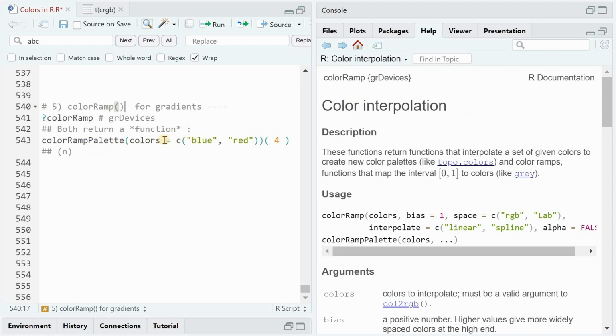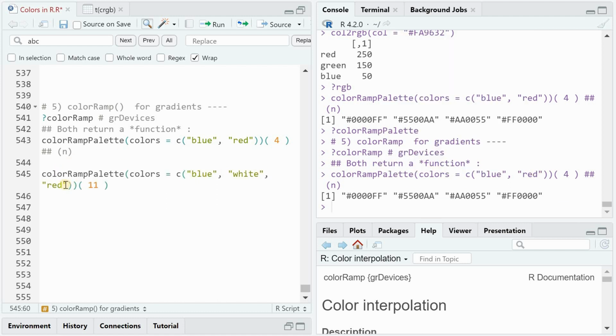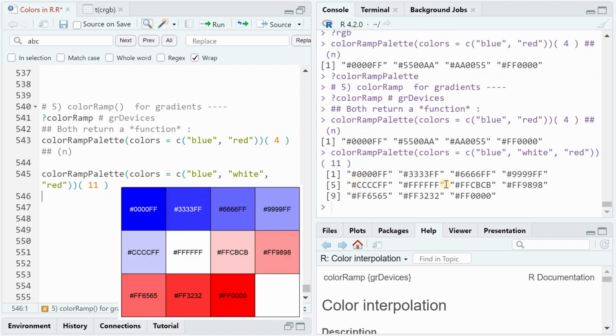Another useful function I want to mention is the colorRamp function that allows you to do color interpolation. So just provide the names of the colors, and then in parentheses you provide the number of colors you want to get in total on this gradient. So this would be a gradient from blue to red with some in-between colors of 2, but you can also provide a middle color, so it's supposed to go from blue to white and then to red, and you want to get 11 colors. So the midpoint is the expression of all channels, which is white, and here it starts with blue and ends with red.